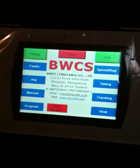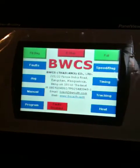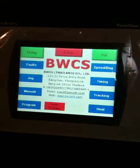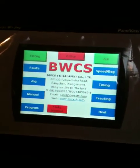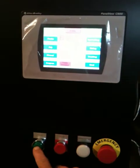Okay, this is the Hasten Bagger. This one is being shipped to Bangkok, Thailand, BWCS company. So I'm going to go through all the screens right now. This is the front operator panel with the e-stop, power on, start, cycle, light up, and stop.